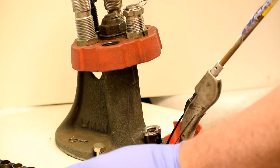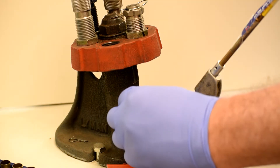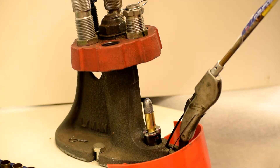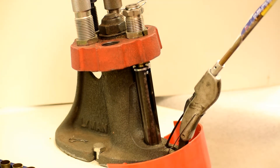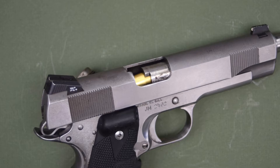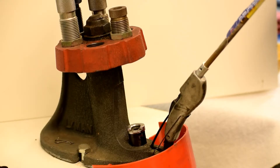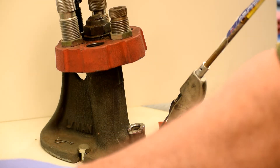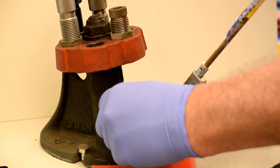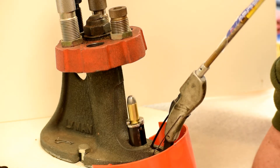For step seven, we'll place a bullet on top of the flared cartridge case mouth. Bringing the operating handle down pushes the bullet into an appropriate depth into the cartridge case. Now, even though the bullet is at the correct depth in the case, the flare will likely interfere with the cartridge feeding into your chamber, and worse, the bullet may get pushed deeply into the cartridge case during feeding, or it might move during the gun's recoil. Removing the flare and crimping the bullet firmly in place is our next and final step. The next cycle of the handle removes the flare in the cartridge case neck as the cartridge enters the crimping die.